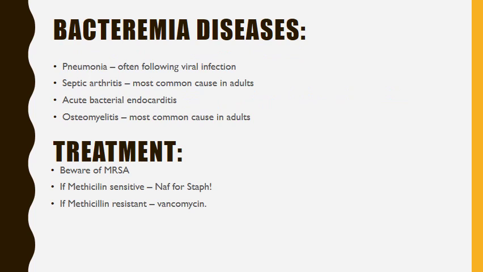Okay, so I've talked about a lot of kind of scary diseases that can occur as a result of Staph aureus. So how do you treat it? Well, first off, you need to be aware of MRSA. Anytime you're dealing with Staph aureus, you need to check its antibiotic resistance to methicillin.